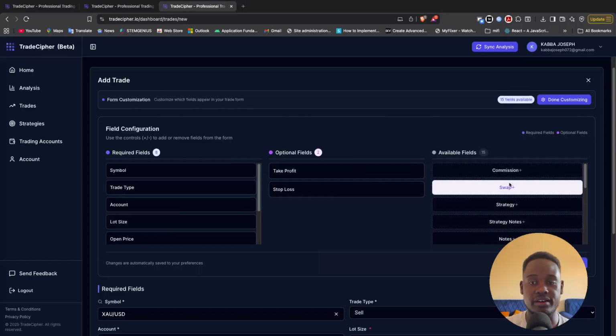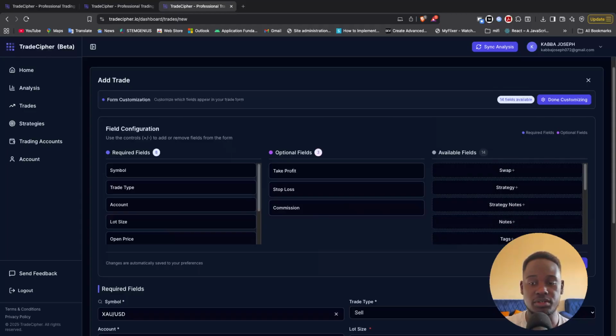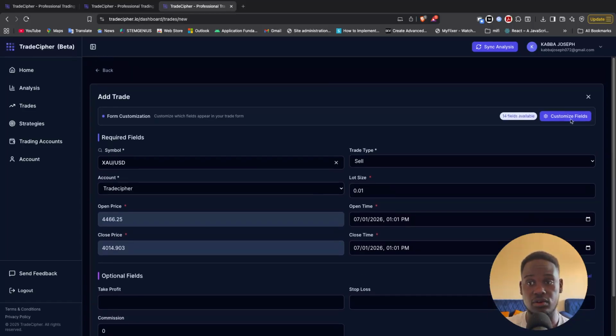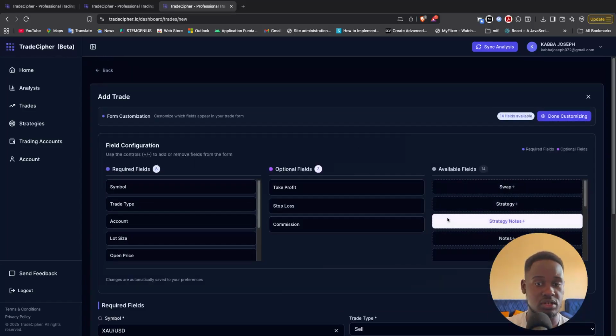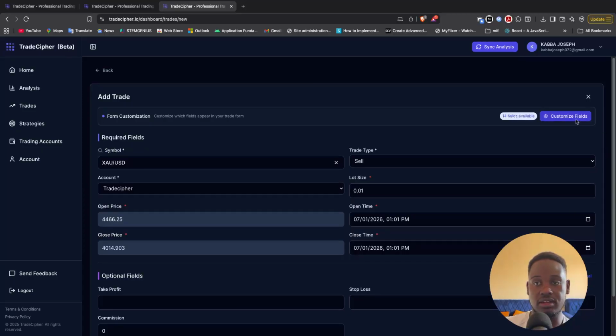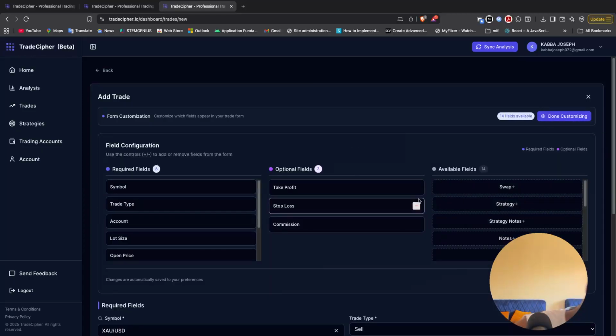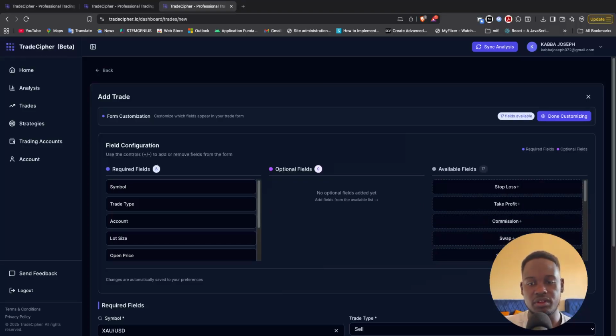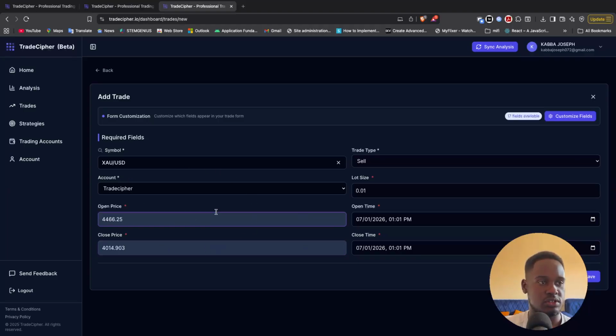So for me, I currently have this. You can actually add your commission, you save the changes, and then that field will be added to your account, right? So the more fields that you have, the better the analytics. So right now I want to remove these other fields. What I can just do is remove them by clicking the button there, and that is it, right? I think I should show you guys, but the camera is in the way. Okay, so have you seen that? You can remove all the fields and save, right? So we shall just have this.